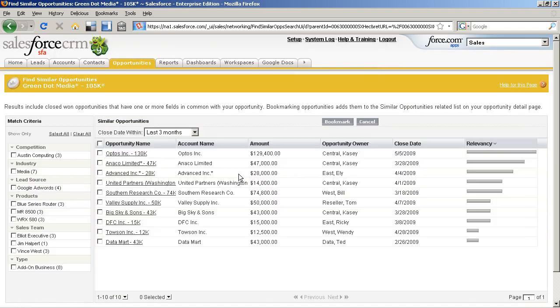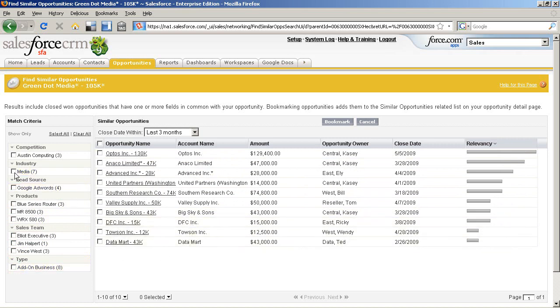When we click the Find button, the system is going to go out and scour all the other deals that exist within our company, and it's going to recommend other opportunities that have already been successfully closed by other reps at our company. And you can see that here on the screen. But of course, the genius is filterable and customizable as well.